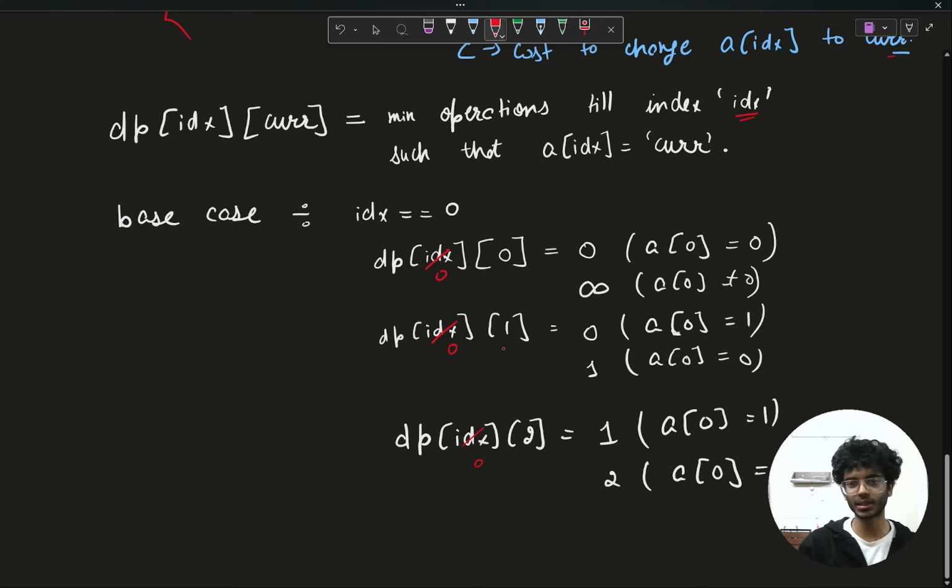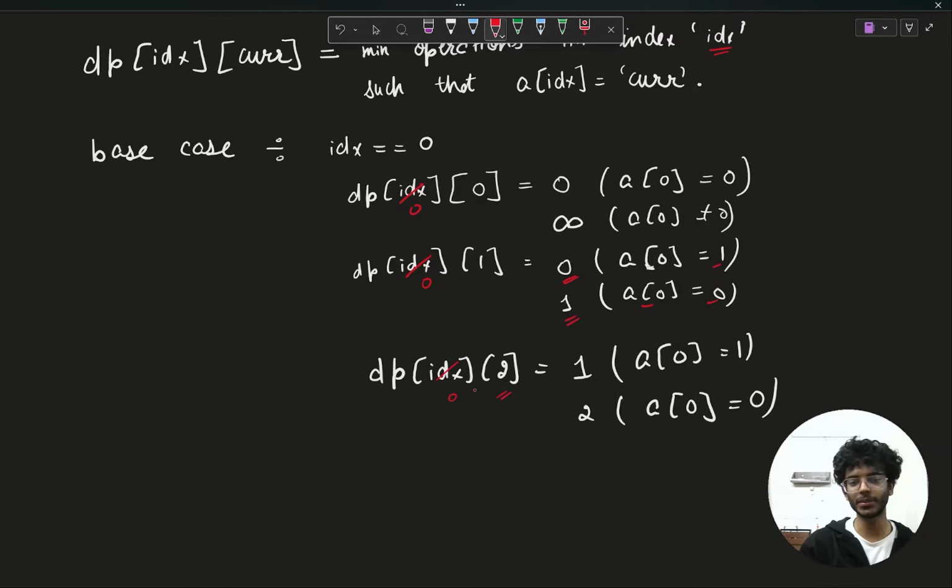For dp of 0, 1, if A of 0 is equal to 1, then the number of operations would be 0. If A of 0 is equal to 0, then the required number of operations would be 1. Otherwise, for dp of 0, 2, if A of 0 is equal to 1, the required operation would be 1 to make 1 equal to 2. And if A of 0 is equal to 0, the required operations would be 2.